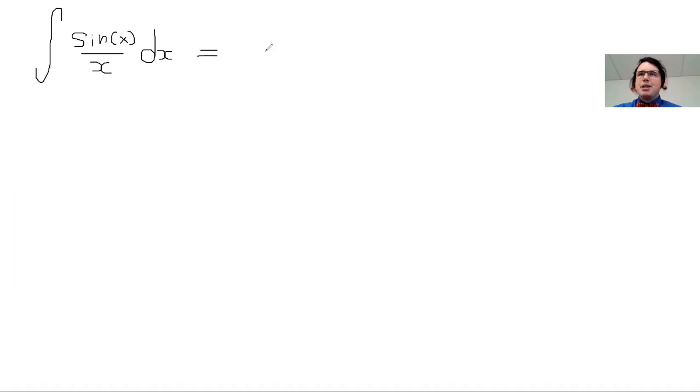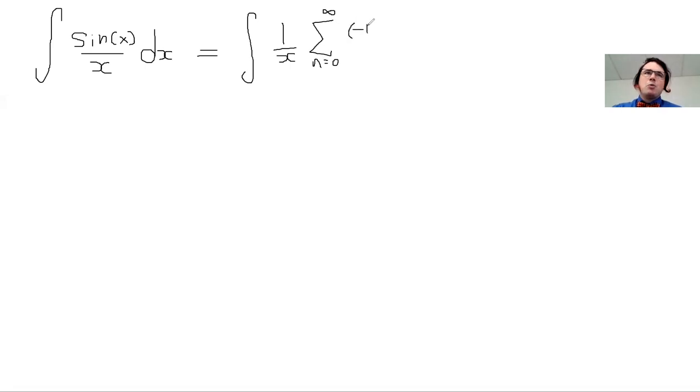So if I want to integrate using power series, I will need to rewrite my integrand. The very first thing I'm going to do is separate off that 1 over x, and I'm going to use a power series representation of the sine function. I have one in mind. I'm going to use the Maclaurin series, or you might prefer the Taylor series of the sine function centered at 0. Either vocabulary you like to use, the coefficients will be the same.